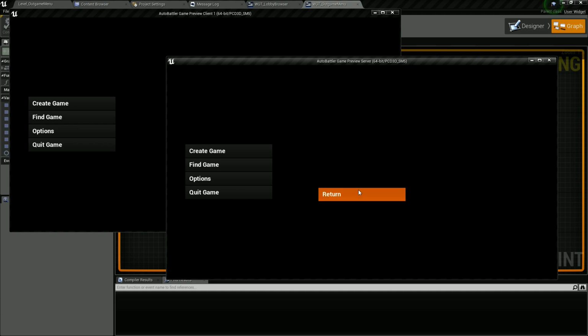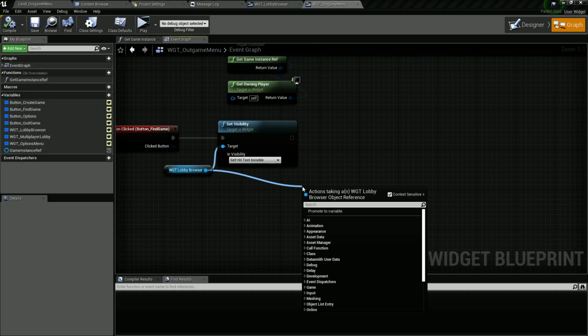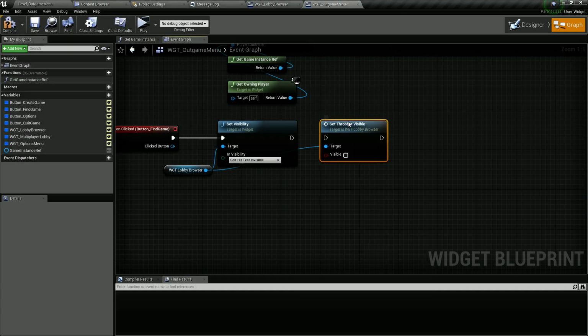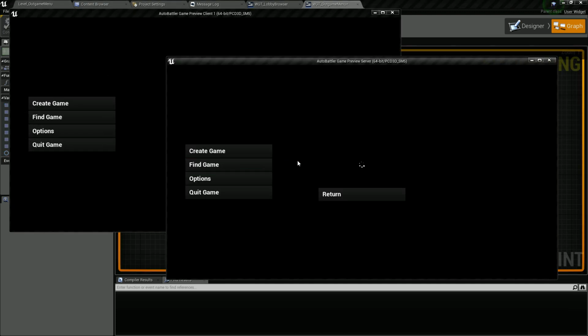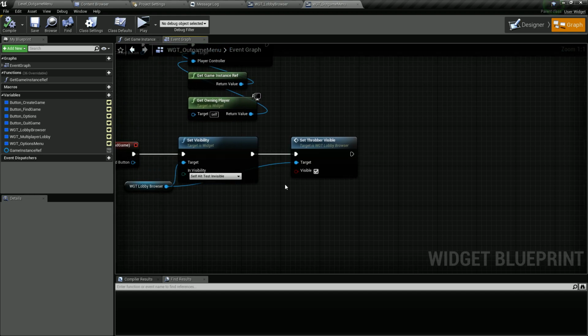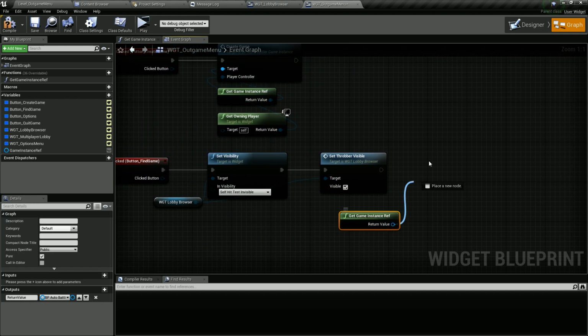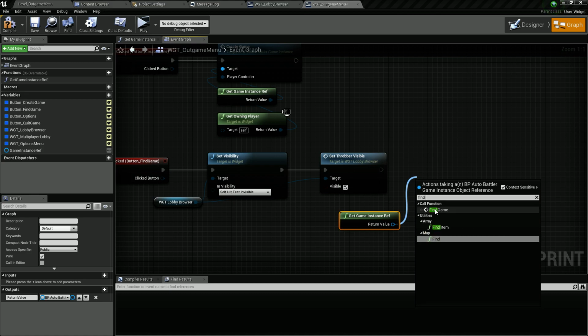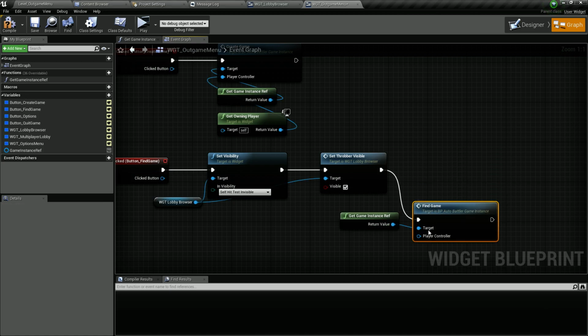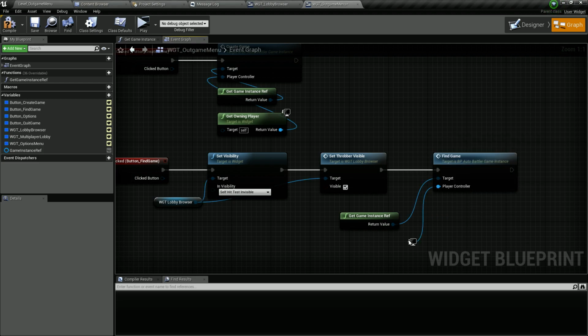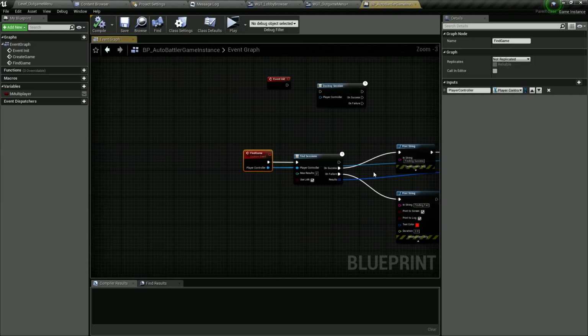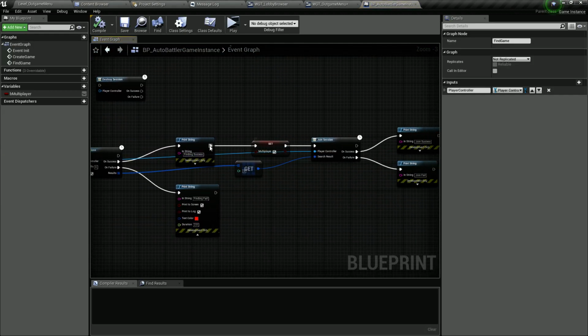Okay, so we have nothing, and we want to set throbber visible at that moment. So what happens if we do that? Yeah, we're going to have the throbber, and we actually want the game instance to find game like we were doing previously, except that we don't want to do everything after we've done that.